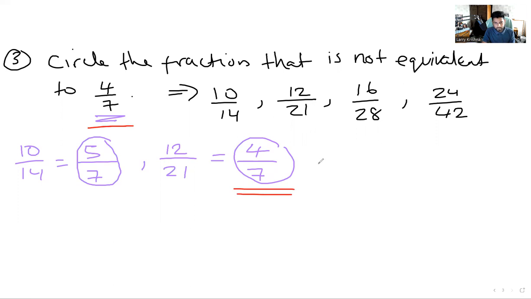So 16/28. Well, again, if in doubt, just half the numbers. By halving, what I'm saying really is we're using 2 to divide into these to begin with. Then we can simplify further. So 2 into 16 is 8, and 2 into 28 is going to be 14. This can be simplified further. We can use 2 again. So 2 into 8 is 4, and 2 into 14 is 7.